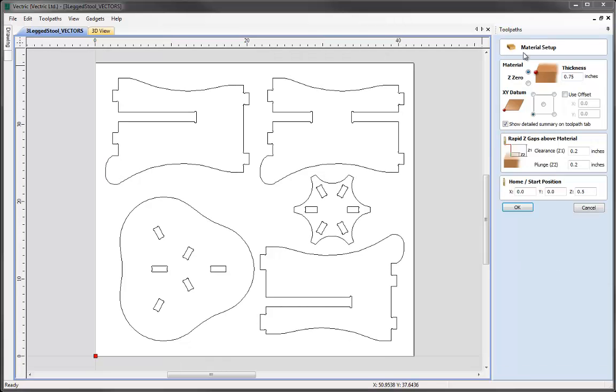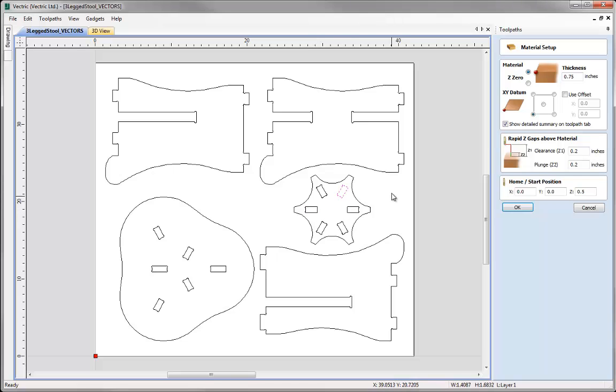Now for our particular job, we're going to imagine that we're cutting this out of a sheet of 3/4 inch thick plywood. And we're going to assume that it's exactly 3/4 inch thick. And the part's been set up in order to match that. So these pieces here, which different parts of the material are going to need to slot into, have been designed to already be exactly 3/4 inch across. Now if your material thickness was slightly different to that, you would need to adjust the design in order to accommodate it and make sure that you change the values.